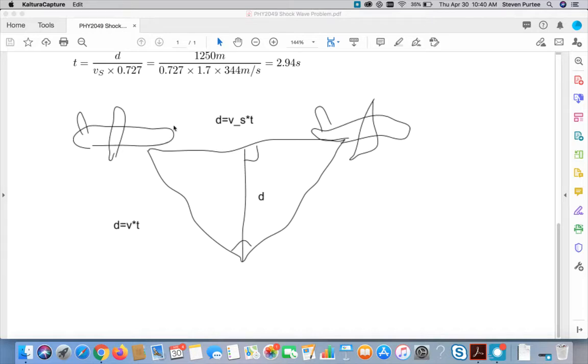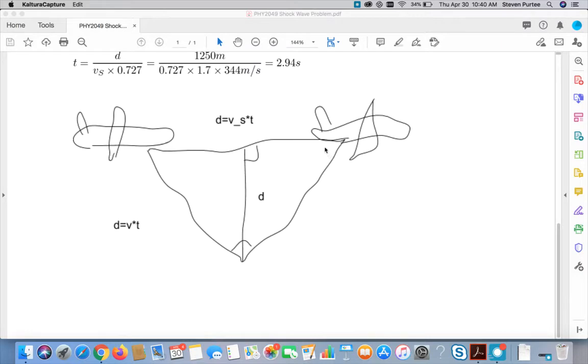So here's our plane flying. When the plane was way back here, it's been making a shockwave for who knows how long. It doesn't matter. But when the plane gets here, the sound from the plane is going to travel directly toward our guy, or you, whatever, standing right here. The sound's going to travel down here while the plane travels here. The plane is traveling faster than the speed of sound in air, so this distance here will be shorter than this distance here.